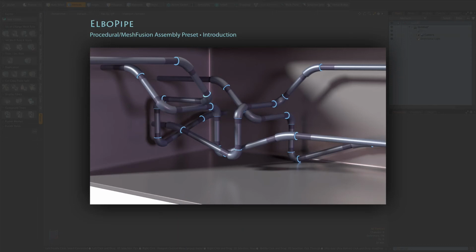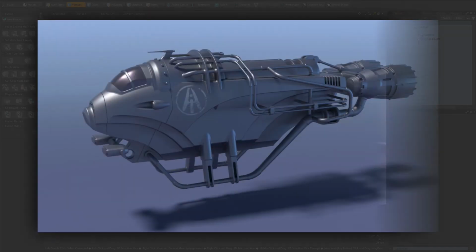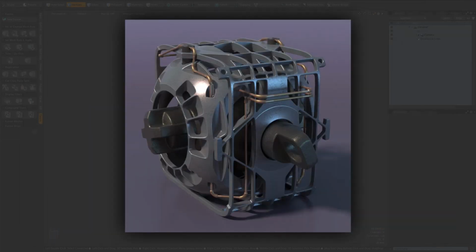Alright, so let's take a look at the new ElboPipe item assembly preset. It's a preset designed to create a particular kind of piping, piping that consists of straight segments with relatively short, tight turns and with optional elbow geometry on those short, tight turns. And while we call this a MeshFusion item assembly, I would note that it's really just a piping assembly. I've set it up to be MeshFusion friendly, to create geometry that works well with MeshFusion, but it can be used with or without MeshFusion.